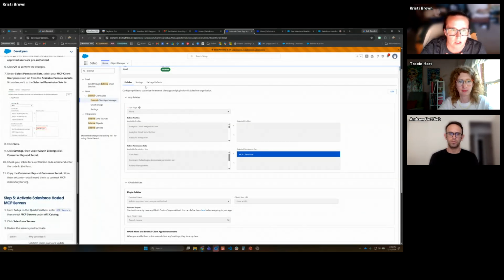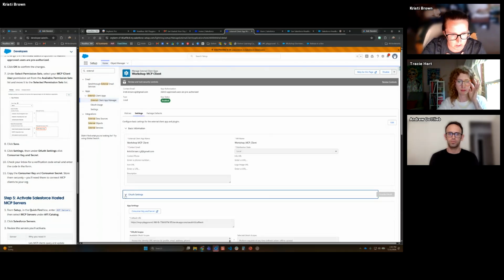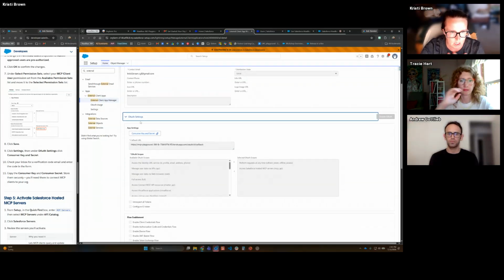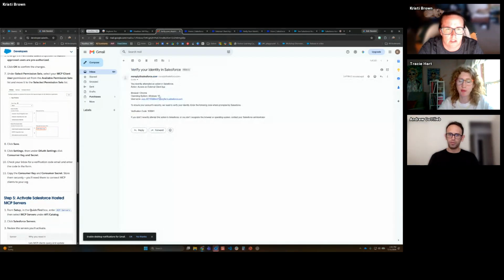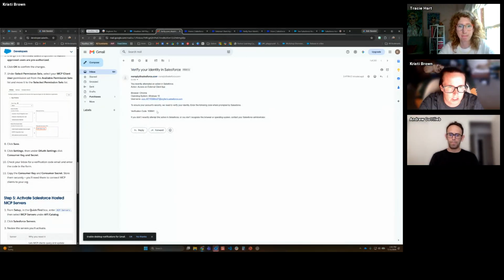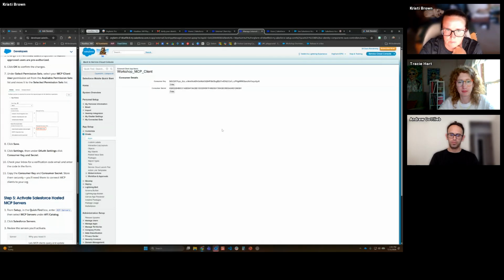All right, now we're going to click on settings in these little tabs up at the top here. We're going to open up this OAuth settings menu, and we're going to click this link for consumer key and secret. And when you click that, it's probably going to ask you to confirm who you are again. It gets very paranoid. Which is good. We don't want to be giving out those credentials to anybody. Click verify. And then it'll give you your codes.